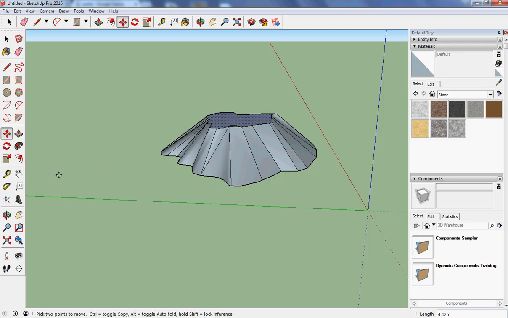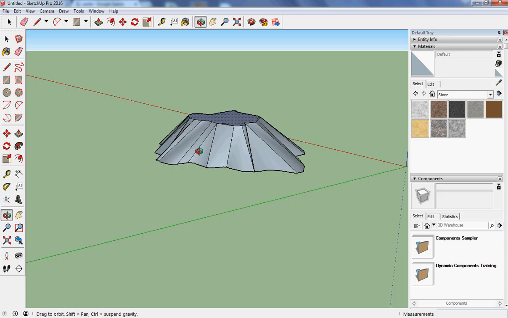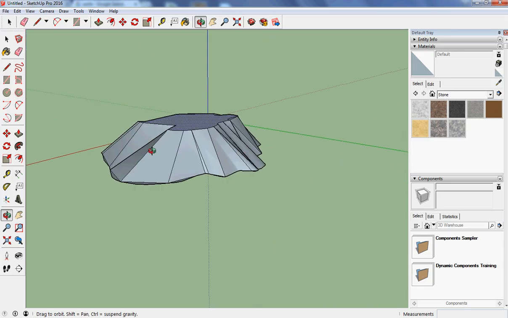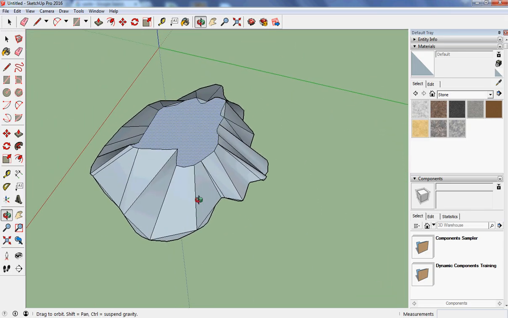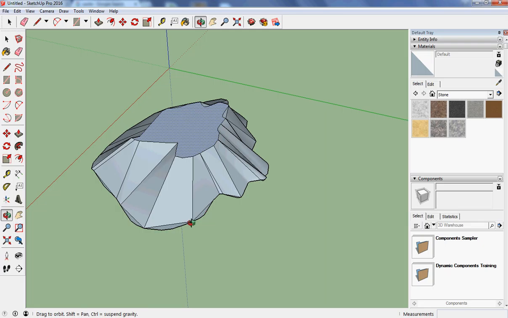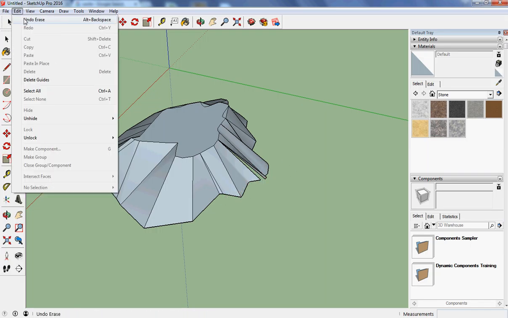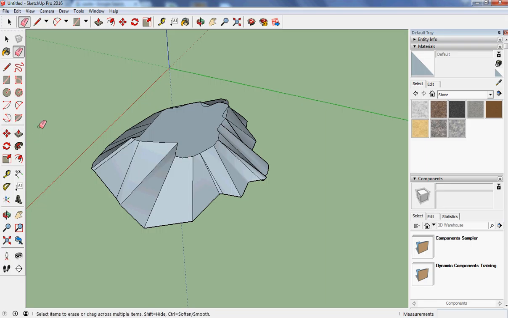So now hopefully when I rotate that, I've now got an island which is much more what I want it to be. It's not perfect, okay? There's still some flat bits down the bottom, but I can just heal those just by rubbing them out. So I can go around the outside and just rub those lines out. And again, as I say, if I'd put more pencil lines in, whoops, make sure you don't delete any lines you need, then I would have got exactly the shape that I wanted.